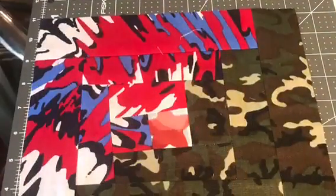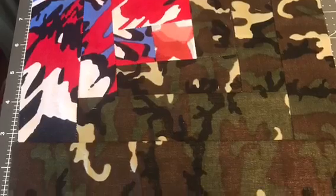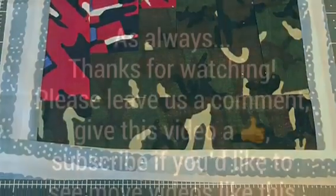These are the 2 finished blocks that finished at 10 1/4 by 10 1/4. That way the Quilting Marine can square them up if necessary.